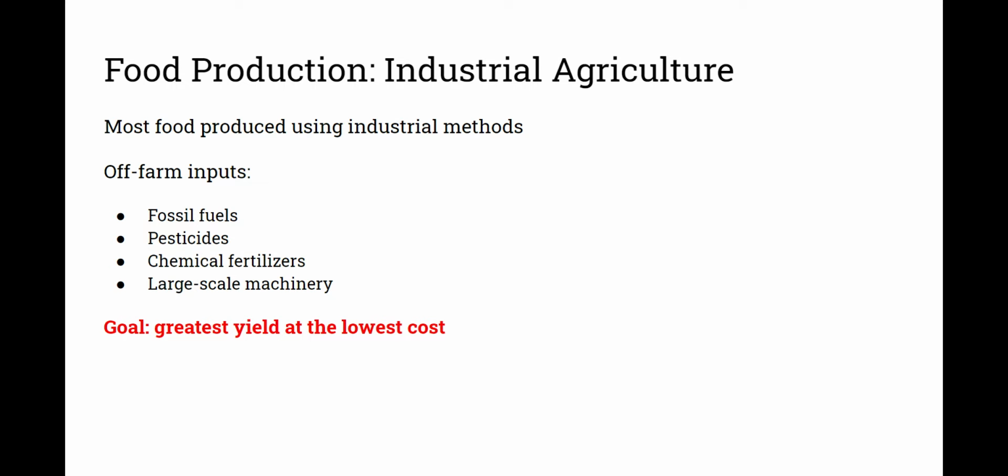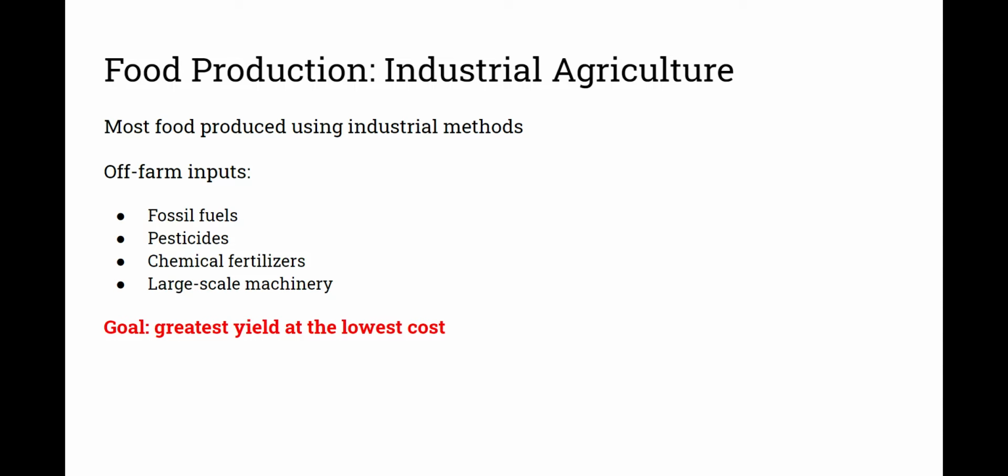So when you have large fields of crops, typically you don't see a mixture of crops. You see a huge field of corn or a huge field of strawberries, all one thing, right? You usually don't see a whole forest of food. And this model is called a monoculture. So mono meaning one, culture meaning culture. And it's a pretty standard way of growing food in the industrial agriculture model.